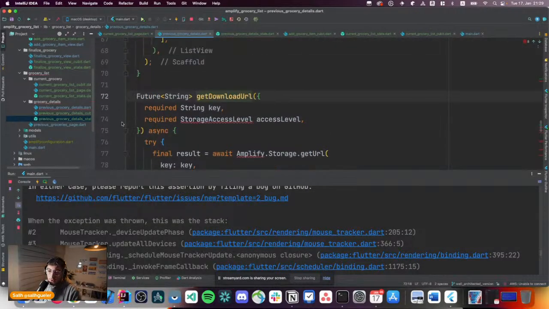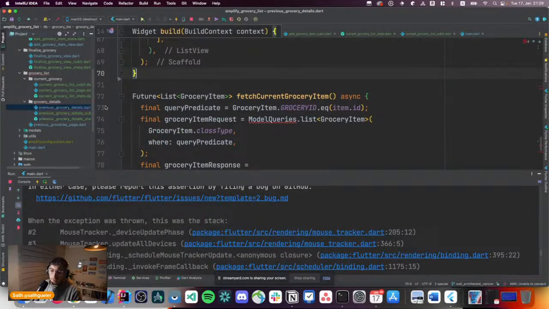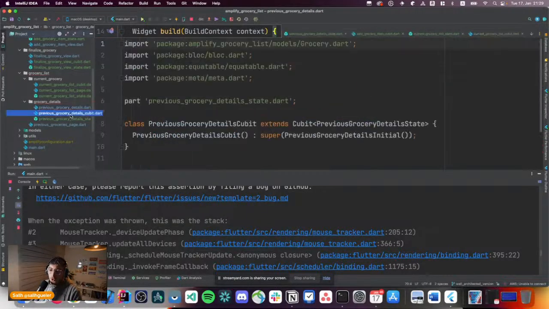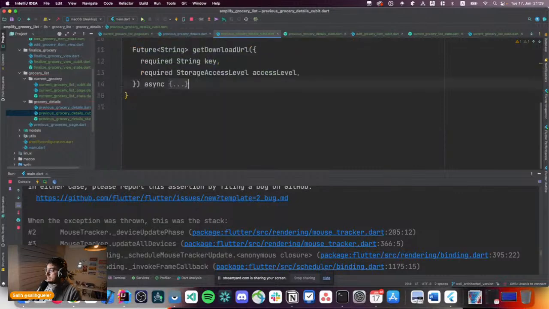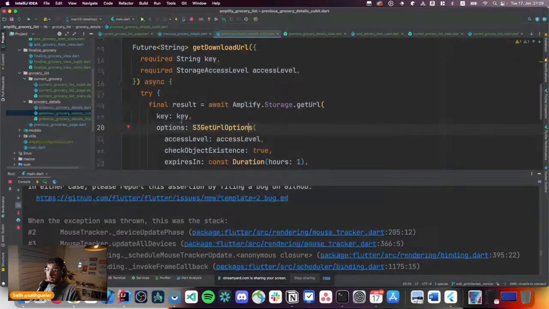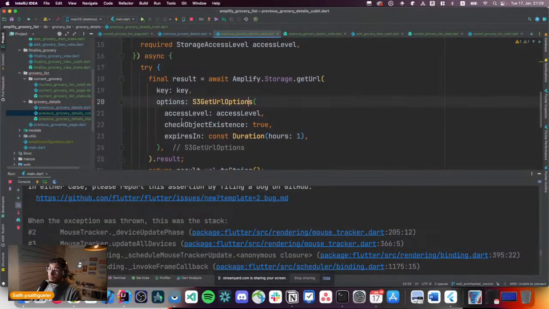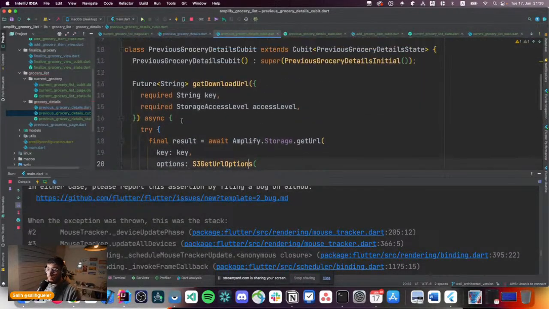So first things first, we will get this function and go back here to our qubit and paste it here. This function is used to get the storage item that we have saved earlier on. This downloads the data and passes down the information as a URL to be shown.